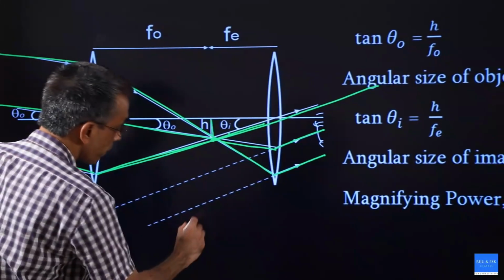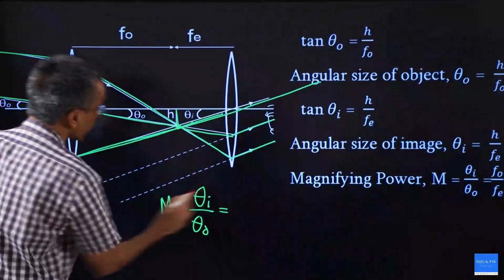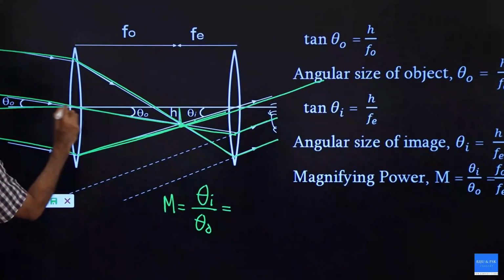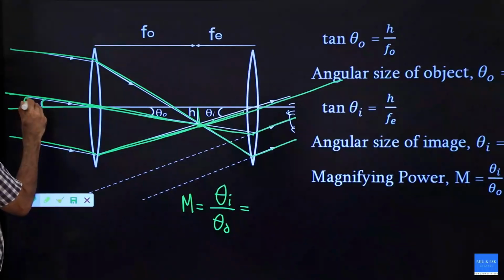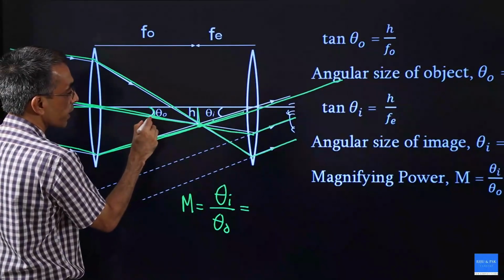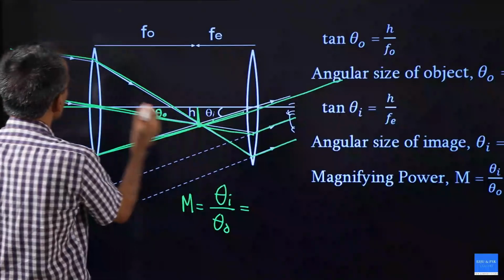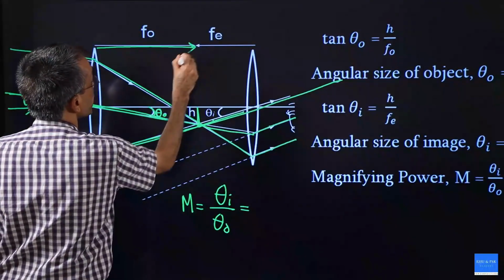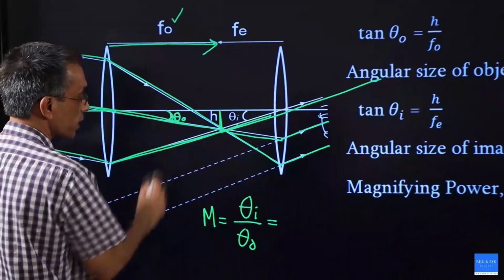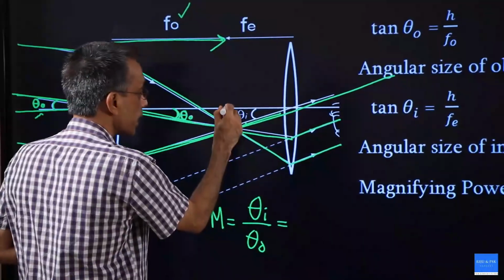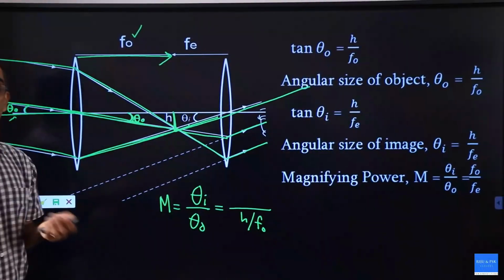Okay. Now, what is the magnification produced here? It is theta of the image by theta of the object, and both angles are here. Now, this is the principal axis. Our light ray is coming like this and going like this. So, we can say this is the angle created by the object, theta O, and you see the same angle theta O here. After drawing the diagram, you will understand this. Then where is this image formed? We know the object is at infinity, so the image will be formed here at the focal point Fo. Naturally, from this triangle, theta O is nothing but h divided by Fo.